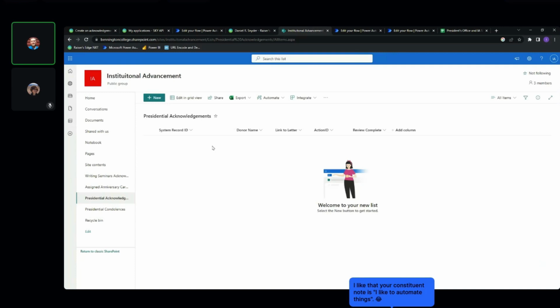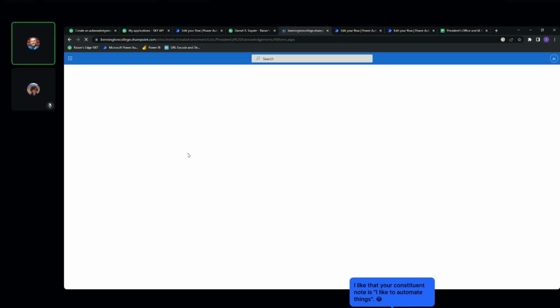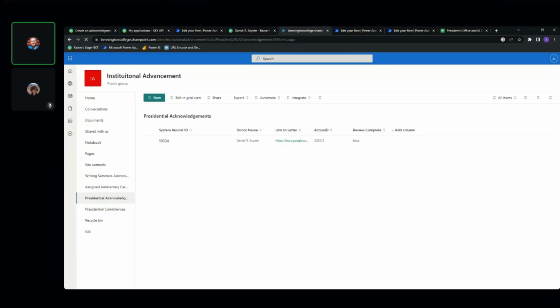is bring me over here. And we'll reload the page, and hopefully we'll see this item right here. It's got some information. I'm sure I have an email, but what I can do, there's a link to the letter.